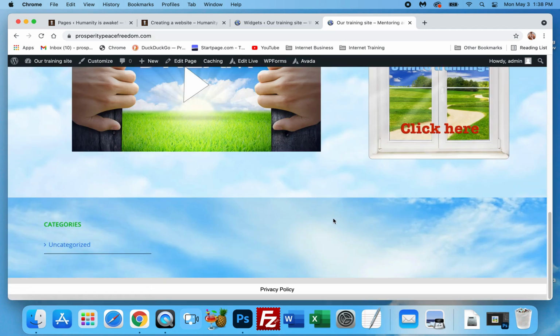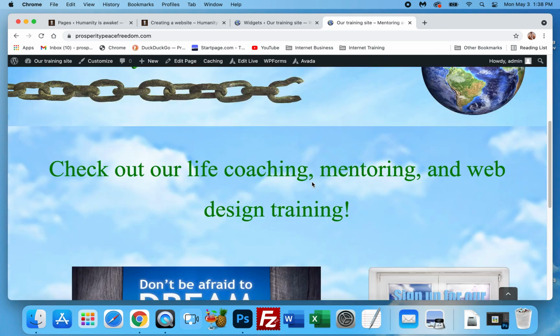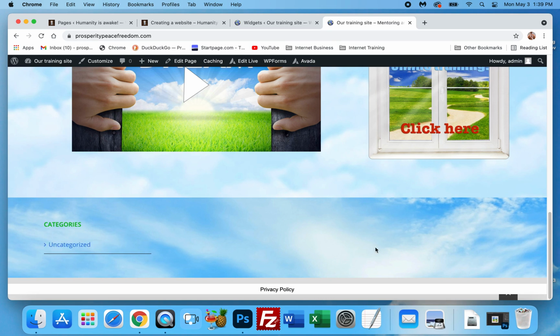See, that is much better. God, that was really bothering me. So you just have categories and one uncategorized. So this widget area got smaller, this footer. And that's much better. So now this whole site's starting to look pretty good from top to bottom. It's just scrolling very smoothly now.